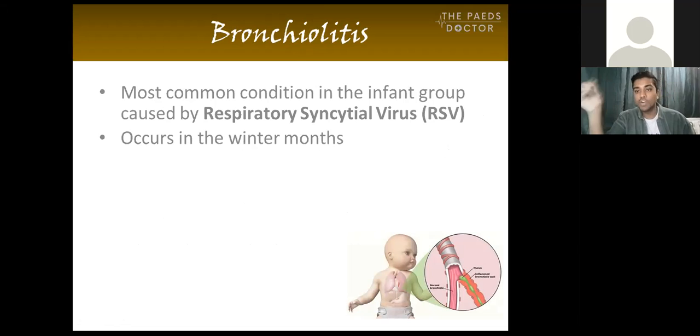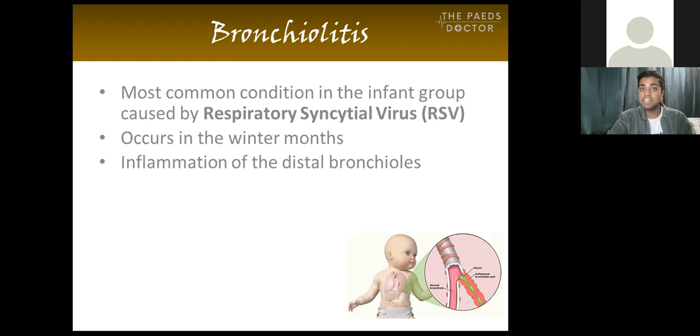So what happens in bronchiolitis is that the bronchioles get inflamed as a result of this RSV infection, and it causes the child to have difficulty in breathing, which, as we discussed earlier, causes signs of respiratory distress: intercostal recessions, subcostal recessions, nasal flaring, etc. These children, as I discussed earlier, will be using up all their energy to try and breathe. So poor feeding will be the main thing that the mum will say the child is presenting with. So poor feeding, fewer wet nappies, so the child is not taking in enough. Yes, inflammation of the distal bronchioles.